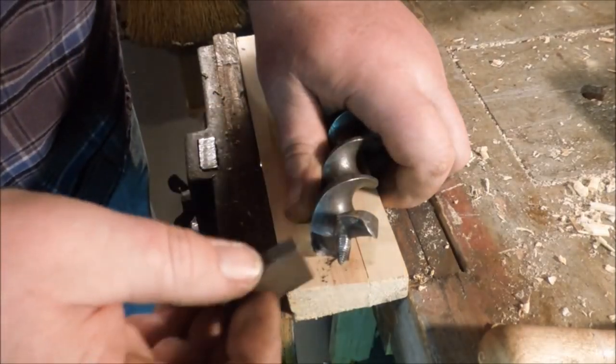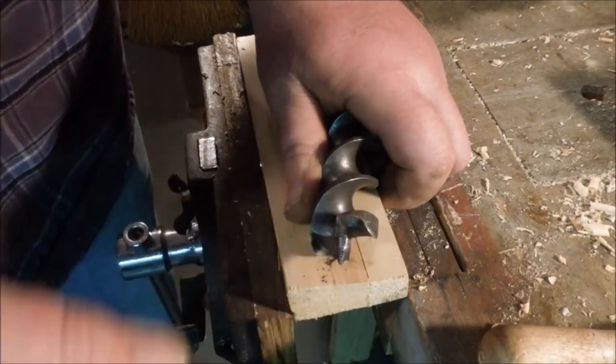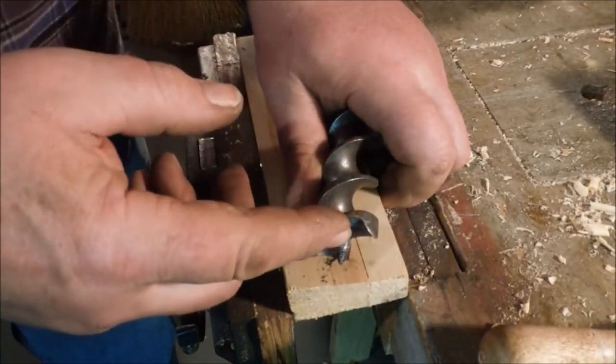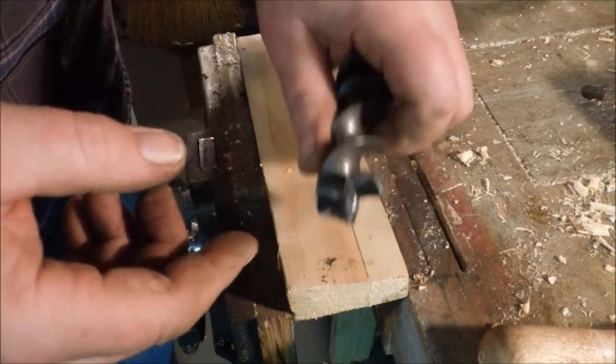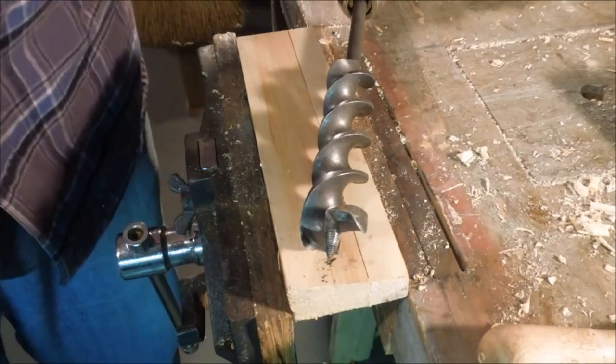Just knocking that burr off. Nice sharp edge on there.